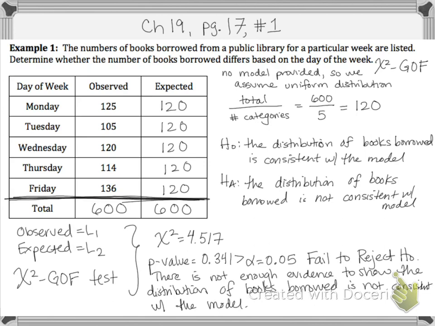What I'm basically saying is I could not show that the books differ based on the day of the week, right? These numbers are too close to 120 to say that they're any different from one another. All right? Now, remember, we can tell that each day of the week, these numbers are not equivalent to 120. So that is a little bit of a throw off. But we're just checking, is this model appropriate or not? And apparently it is. All right. Second video will be example 2 on the right below on the same page.